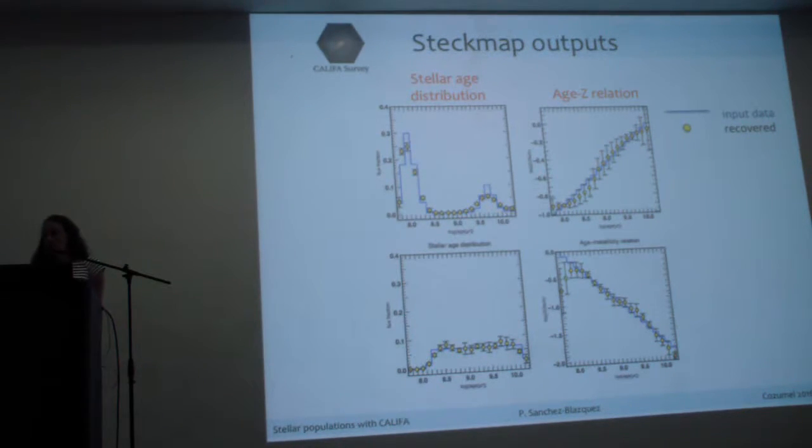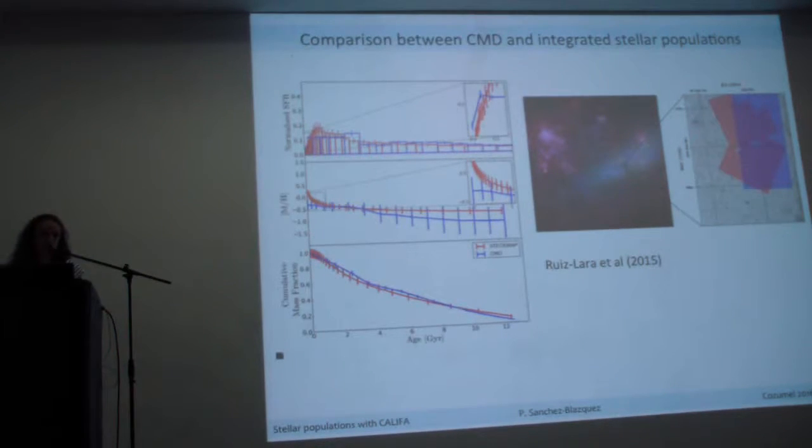Of course, it's always easy when you use the same models to build the star formation histories and to recover them. So we are now trying to do this with real galaxies, by comparing the star formation histories and the age-metallicity relationship that we obtain from resolved stellar populations using color magnitude diagrams, with those we obtain from integrated spectra over the same region. And here, in a result that we promised last year, we are now doing this with other galaxies in the Local Group. This one is in the Large Magellanic Cloud. Those are the fields of the HST that we used to build the color magnitude diagrams, and the blue region is where we obtain the integrated spectra, and those are the results.